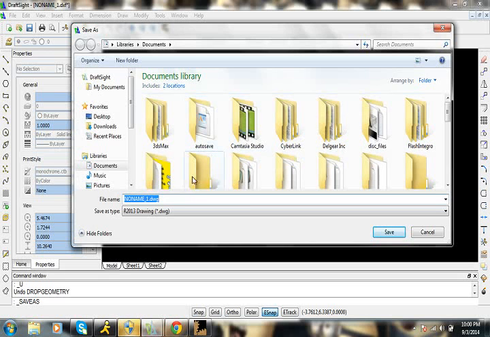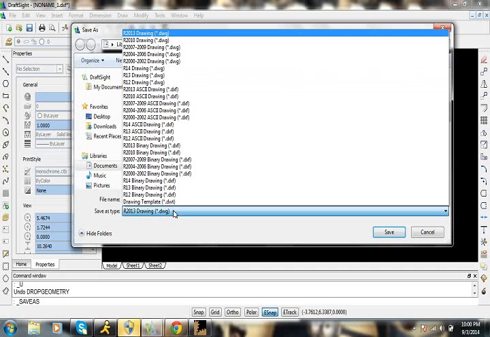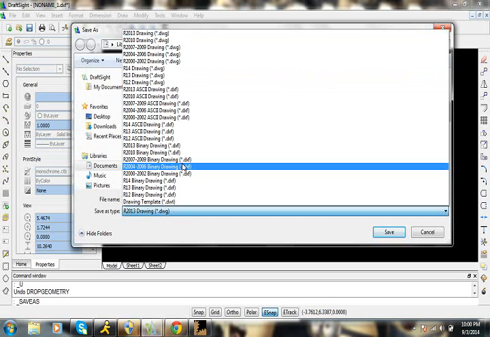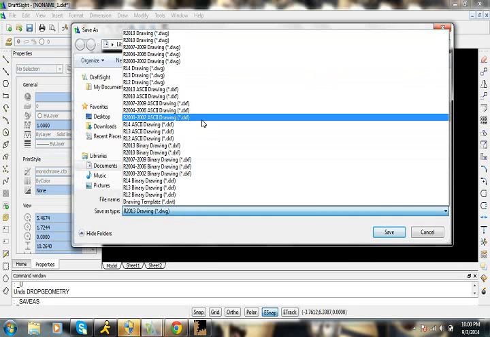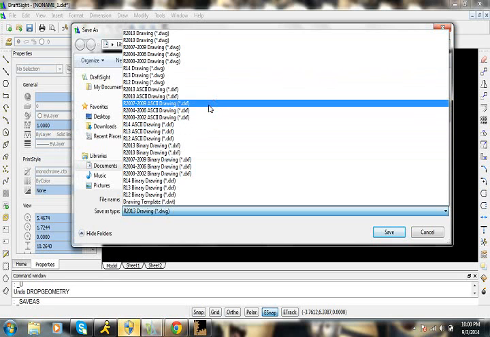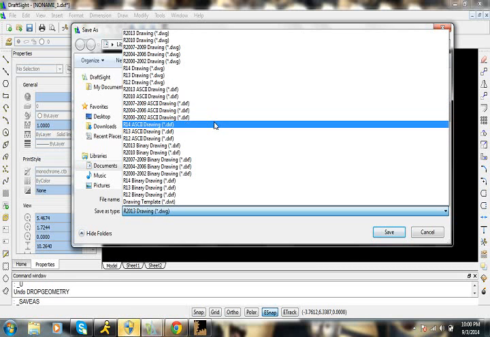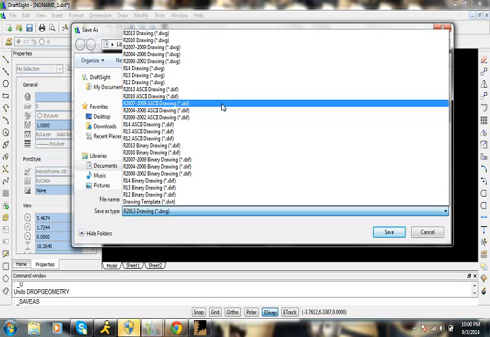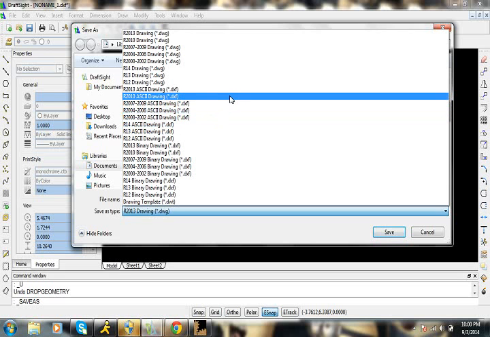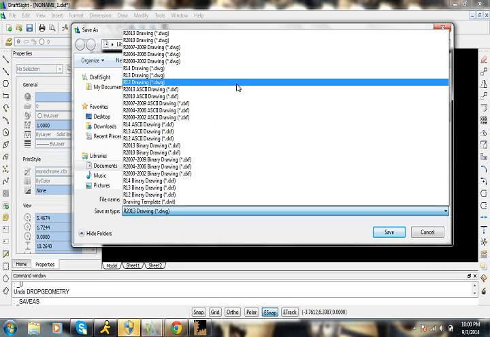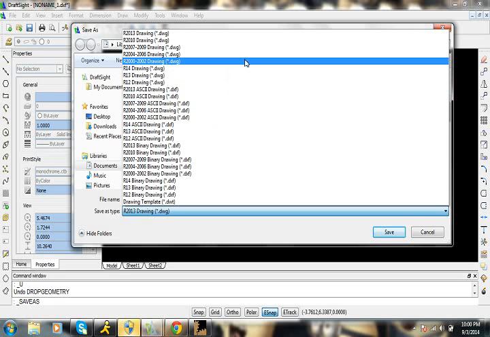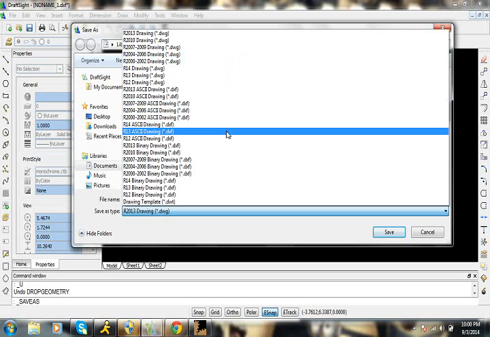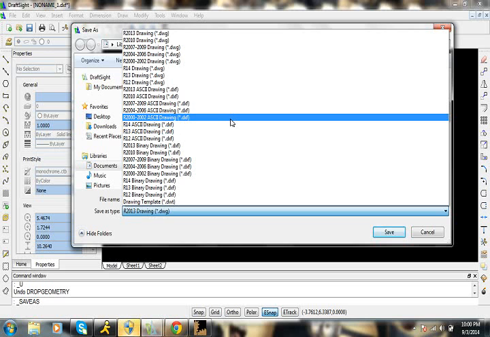And this is another important fact. So I don't want to save it as a DWG, I want to save it as a DXF. Now I have the option of a variety of DXF file formats, and basically anything that is 2000 or above is fine. So like 2010, 2007, 2002, whatever. But the R12, R13, R14, those are too old. These file formats are too old. Those are about 20 years old or so. And Gearify only supports year 2000 and later.